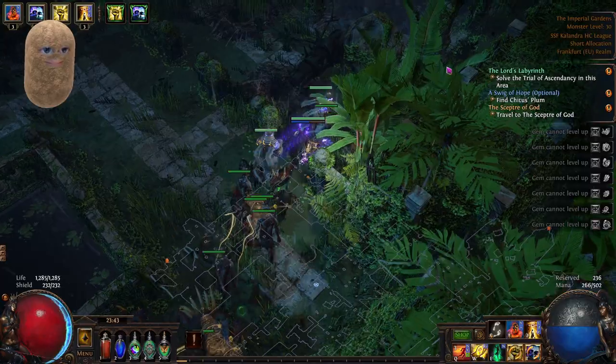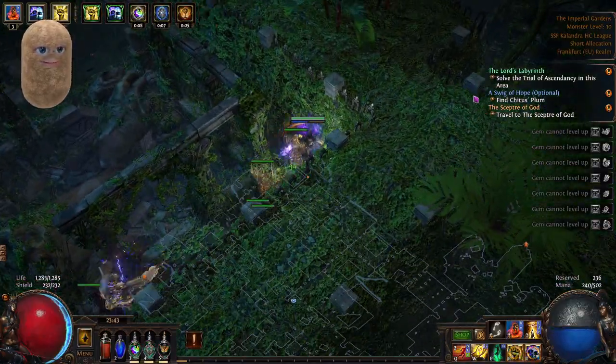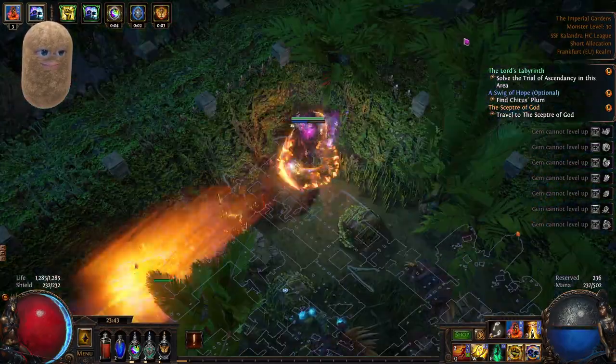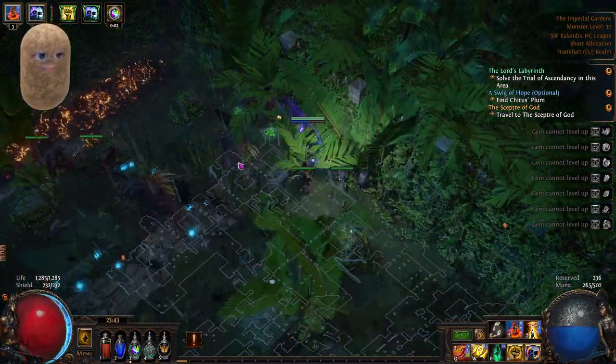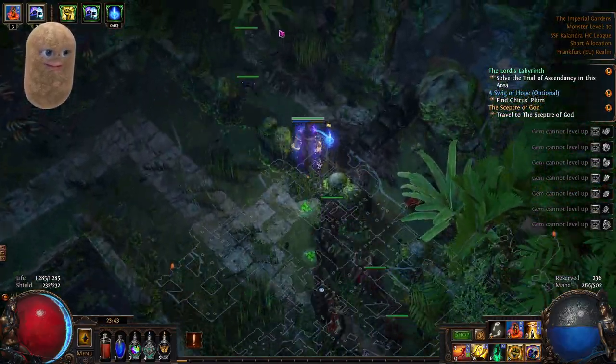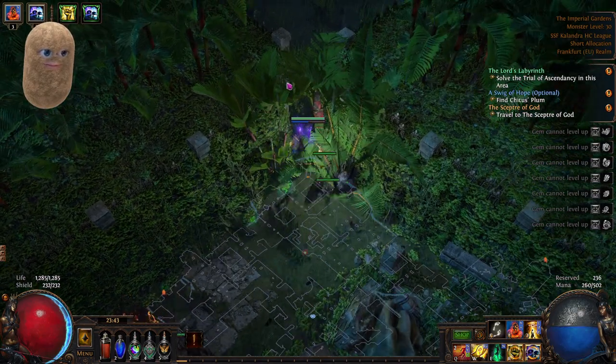But where is this plum? Very well hidden plum. That's all I can say. Ah, wait, it's there in the corner. I think it's where that book is that I've been totally ignoring on the map all this time, up here.